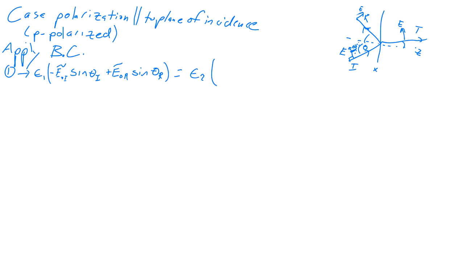And so why am I choosing the electric field that way? I'm choosing my magnetic field to be pointing up out of the screen, and that determines the direction of the electric field in order to have 1 over mu naught E cross B giving us our Poynting vector that points in the same direction as our wave vector, the direction of propagation. So here we notice that the transmitted electric field is also pointing off to the left. So that's why I have that minus E naught transmitted.